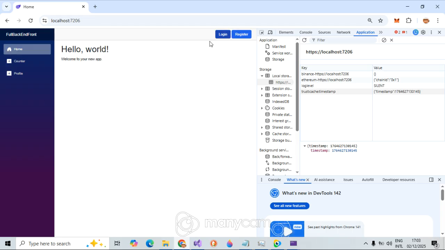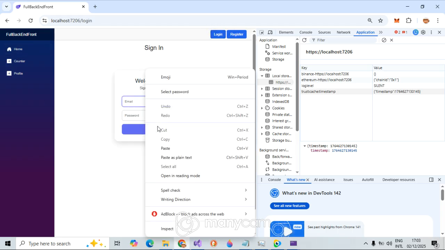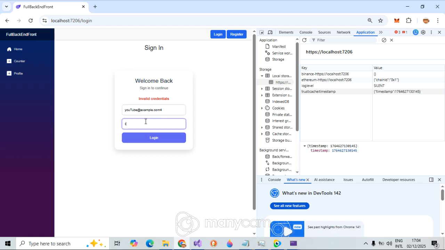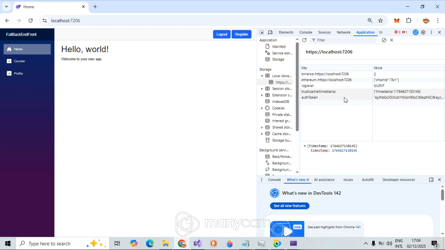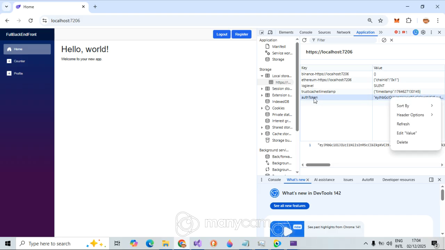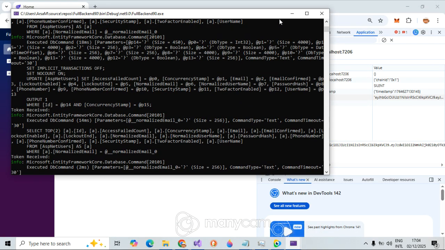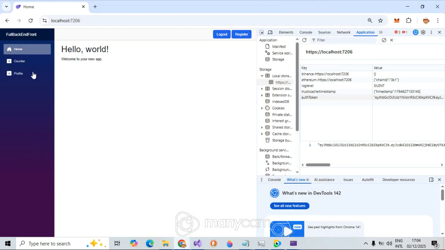Now let's log out, log in. The point here is to use this authentication token. Okay, now we can successfully interact with our backend and talk to our backend.